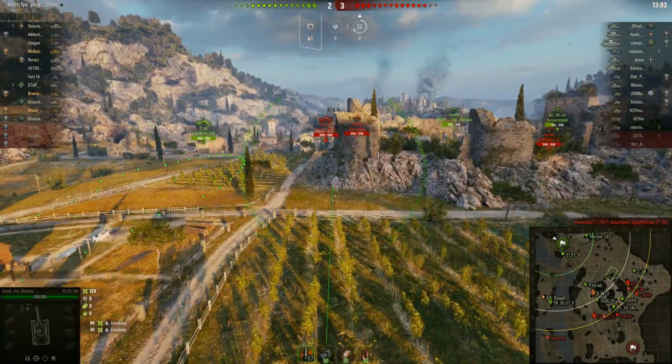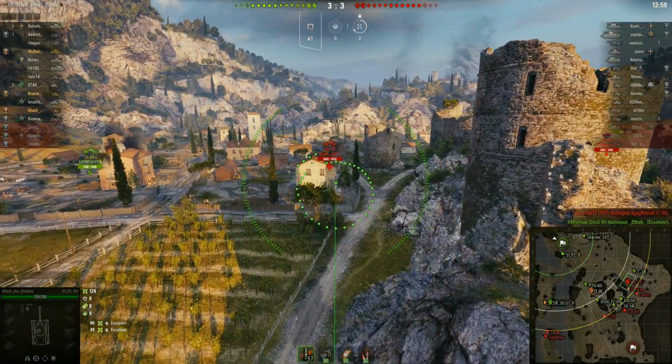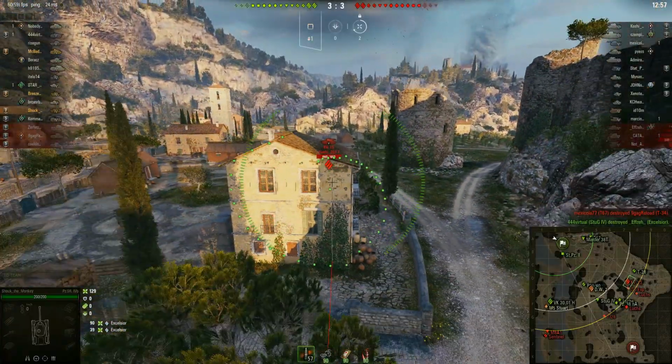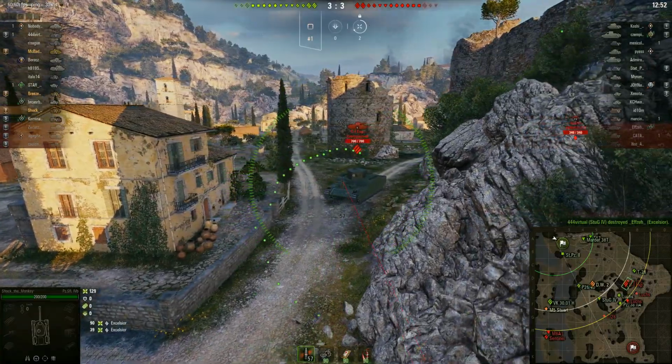So I'm just going to back up as much as I can, try to make use of those few bushes I've got in front of me, and see if we can put some shots into these guys as they push around the corner now. And I can't use the hill, at least not amazingly well, for protection.